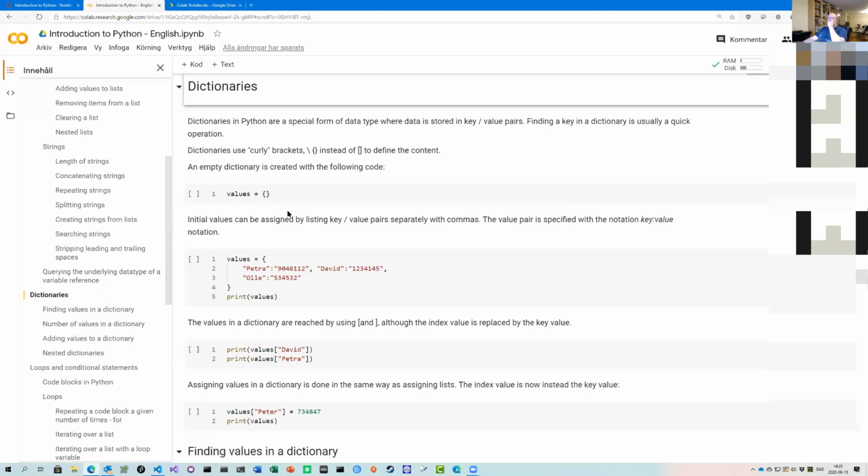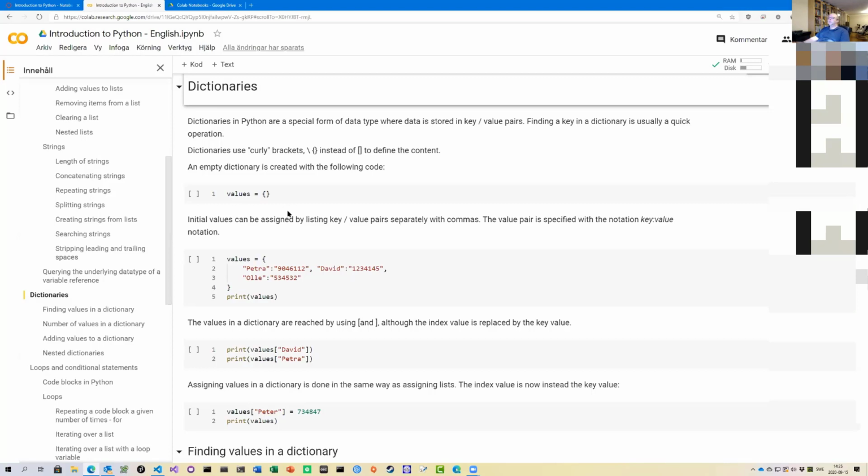The final data type I will talk about today is perhaps even more flexible than the list, and it's the dictionary data type. You can compare a dictionary to a phone book, where you store your phone numbers by last name, and you can quickly come to a certain key of the phone book and find the phone number.